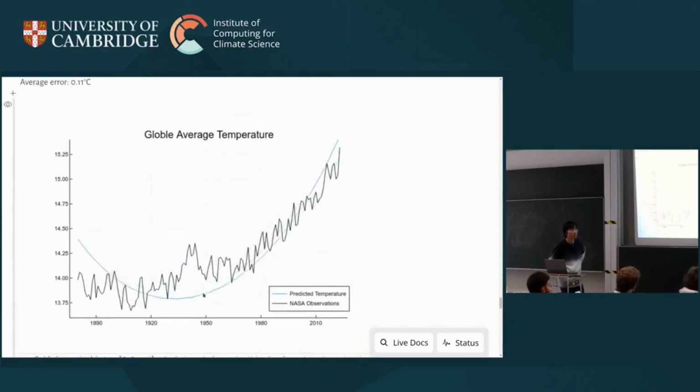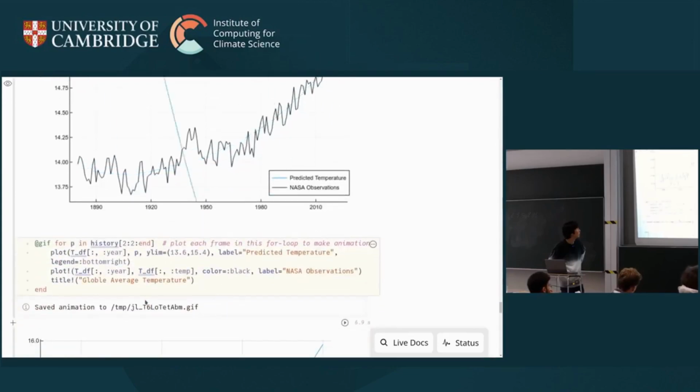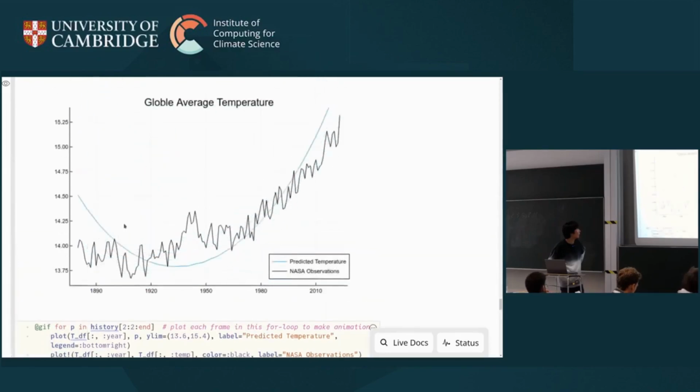And yes. What is the difference between plot and plot with the exclamation mark? Yeah, so plot will generate a new plot, and plot! will write the data into the current plot. So title! will add a title in the current plot.